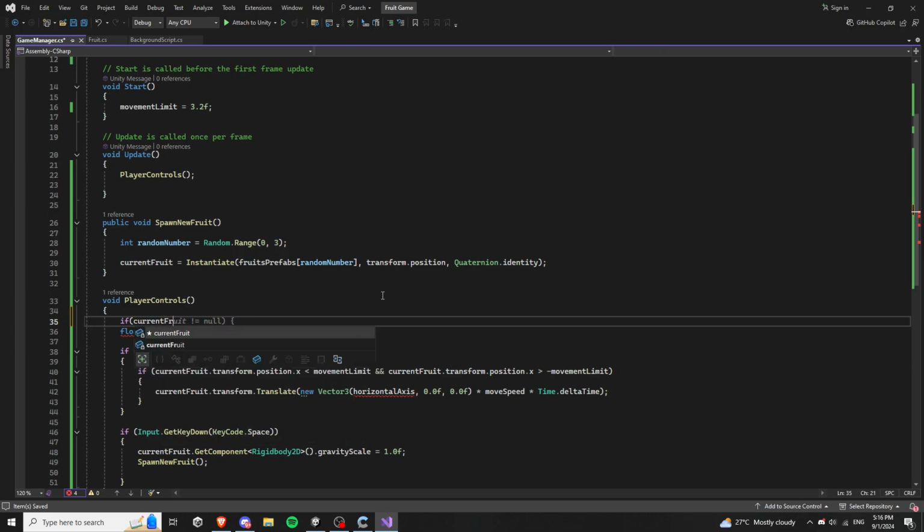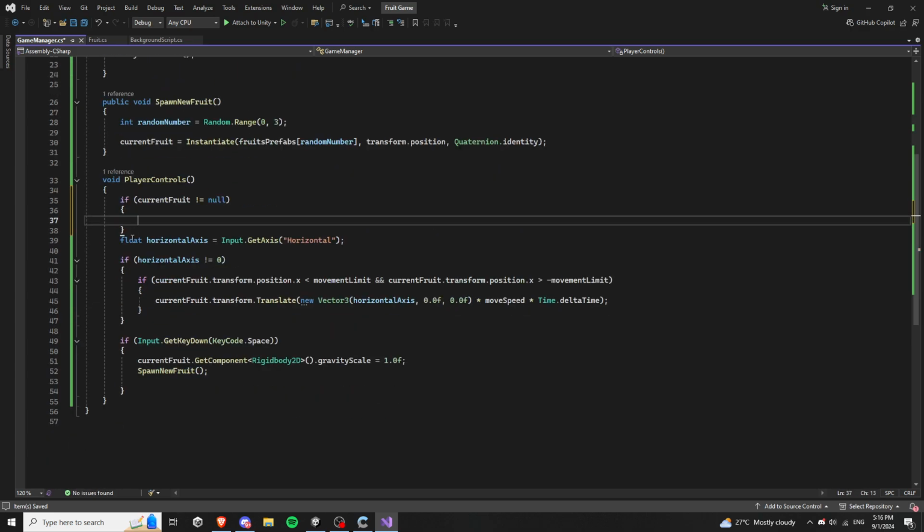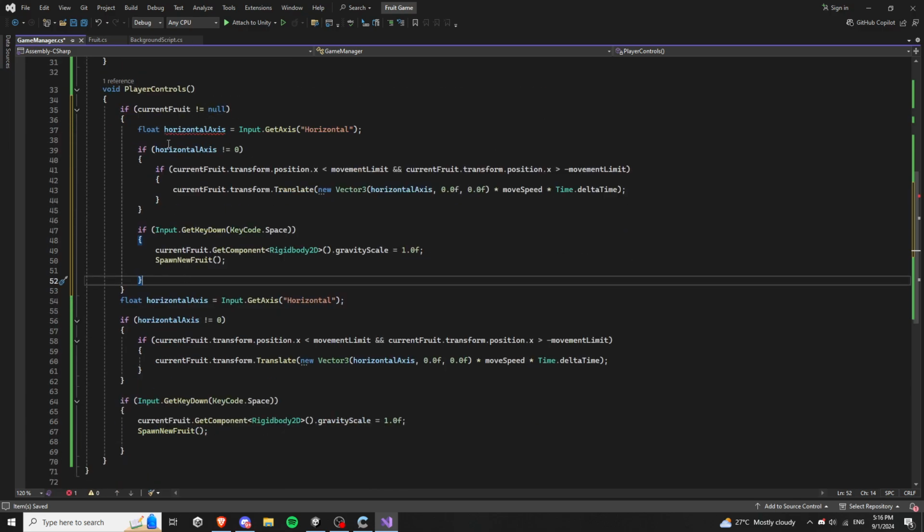We want to have controls only if our current fruit exists, so it's different than null. Otherwise we might get errors when it is null.